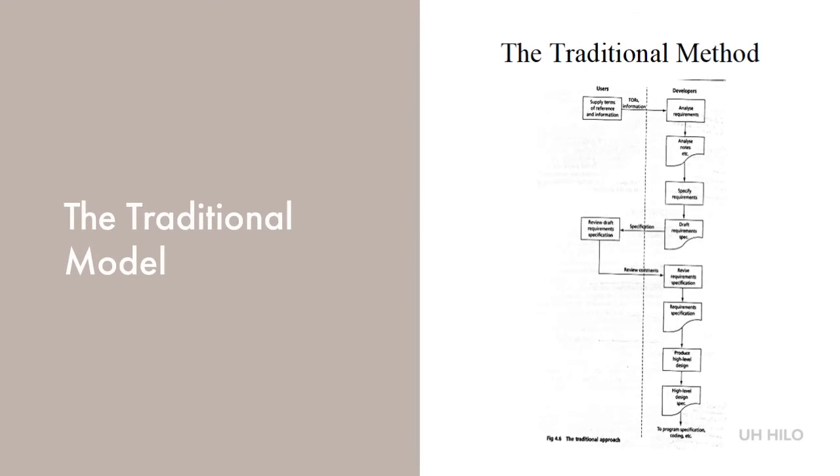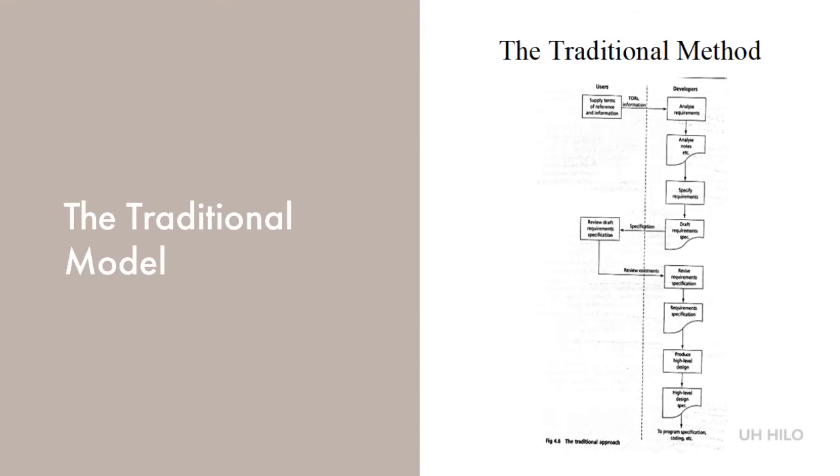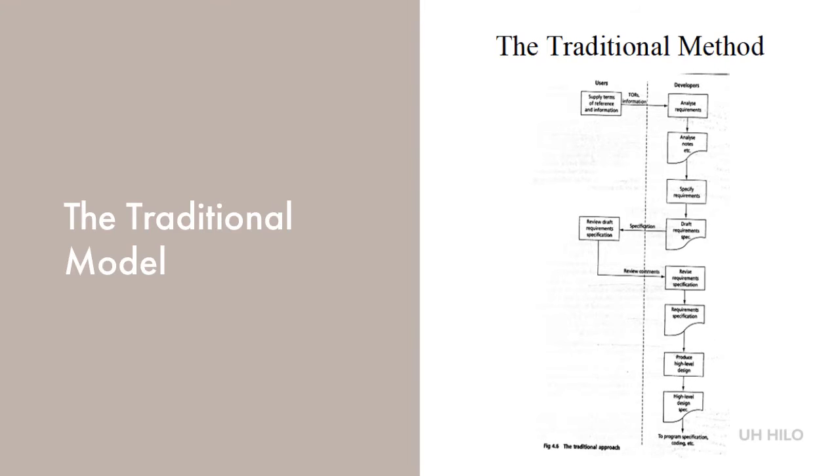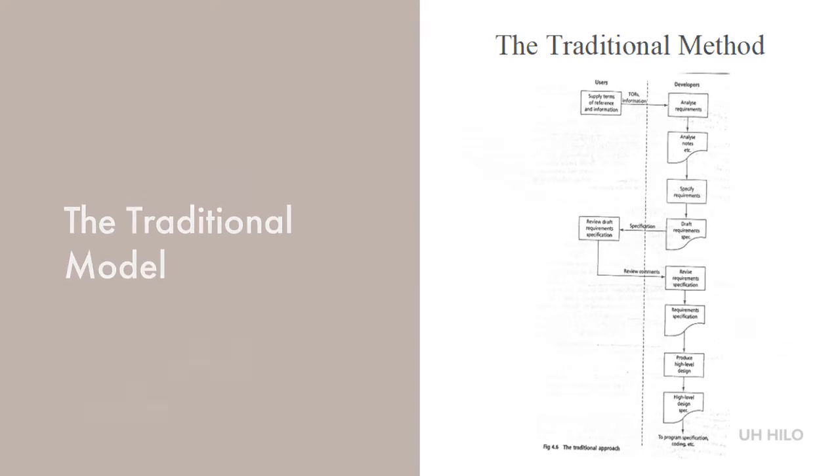This is the way that software systems were initially developed. Users start by indicating what they want. The developer would then take the requirements and develop a system specification which would be given to the users to sign off. The developers would then create the system and deliver it to the users. Most people mistake the traditional method for the much maligned waterfall development method. But here you can see the arrows only go one way.